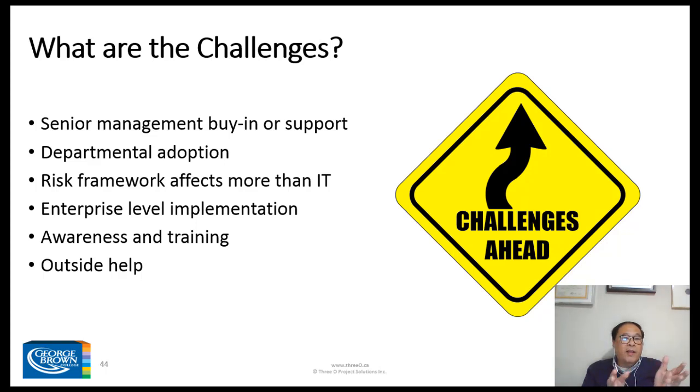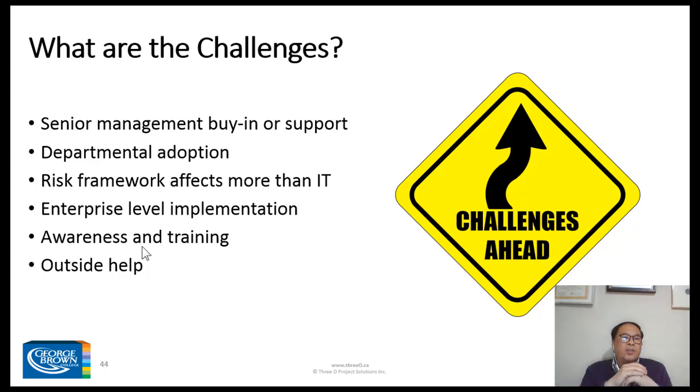And the risk framework affects more than just IT. So it affects business process, it affects purchasing, it affects marketing, it affects the user, and it affects everybody. And then it also is important to have awareness and training, because it is an ongoing thing. You got new employees coming in, and you got people changing roles and so on. So awareness and training has to be ongoing, so people get reminded of how risks are being done, how security is being managed, and how information is being protected, and they're being trained to use different tools that are available to them, and how they should be reporting the risk if there's an incident, and so on.